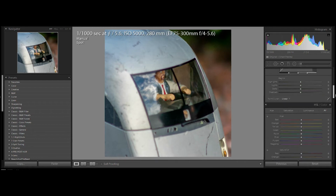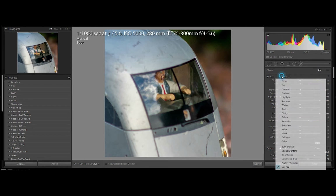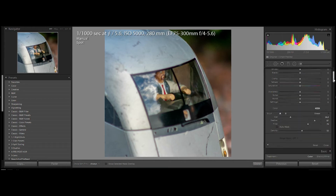Now if you want, since the guy's obviously sitting inside a cabin, we could probably brighten that a little bit. So let's go ahead and take the brighten brush here, and we're going to put exposure just a tad. We don't want to bring it that much. And I'm going to put the brush at like 50%. I'll make it big here, and I'm just going to tap it once. That way I somewhat bring this guy out a little bit. Now if I come down here, we can see the mask. Let's bring it up a little more. I want to just brighten that area a little bit. And bam, there it is. And there's our conductor. I think he's actually looking over here saying, what are you doing taking a photo of me? Got a goatee and everything. And that's it. There's a quick edit of the photo, guys.